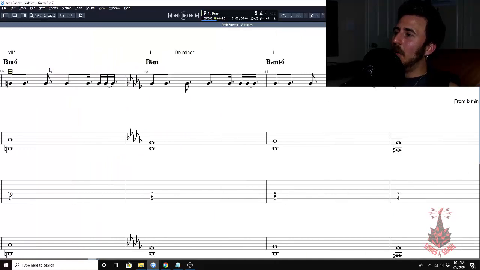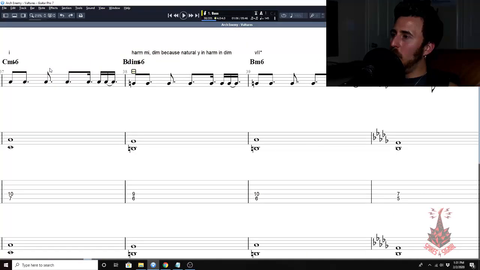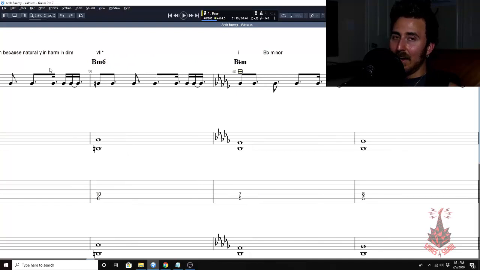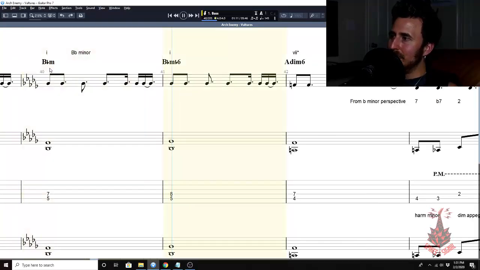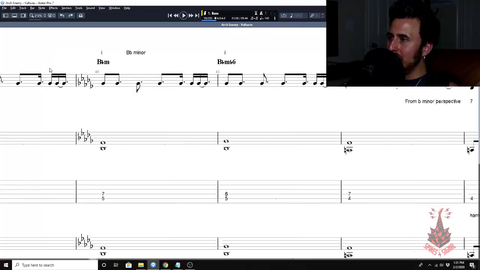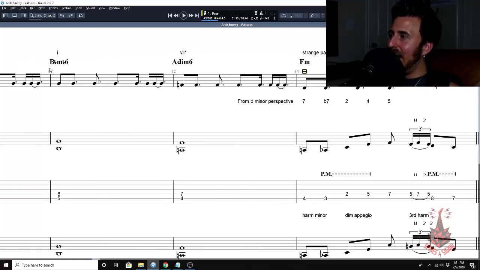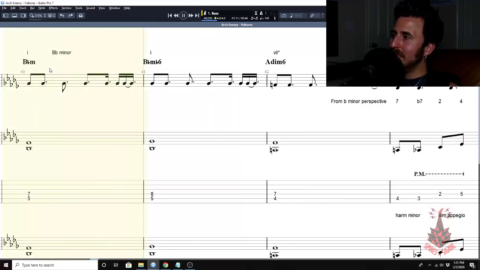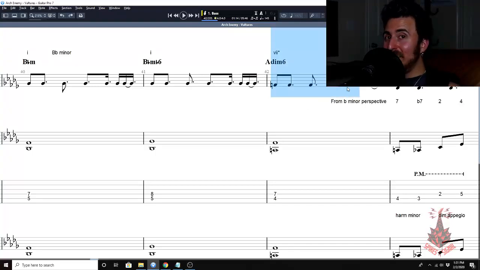To a point, that is. So as we can see right over here, we more or less have the 1, the B flat minor. We then have a B flat minor flat 6, so the exact same sort of intervallic movement going on there. And then we once again borrow, well, now it'd be from the B flat harmonic minor, to give us this A diminished with a 6 in it, and that should actually be a flat 6 if I'm not mistaken, but pretty much the exact same movement.